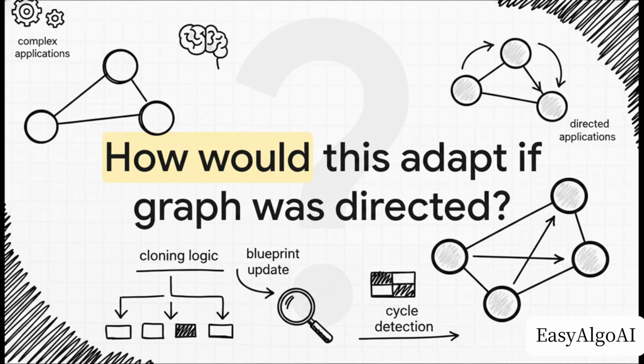So we've successfully deep cloned our undirected graph using DFS and a really smart HashMap registry. But I want to leave you with a final, provocative thought to test the mental model you've just built. How would this HashMap strategy adapt if our graph was directed? Think about it. If the paths only pointed in one direction, would our cycle detection and cloning logic still hold up exactly as is? Or would our master blueprint require an update?